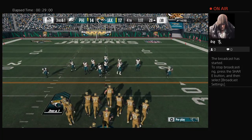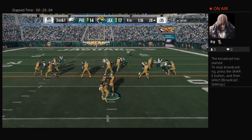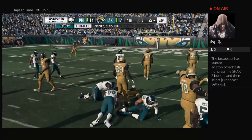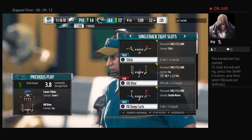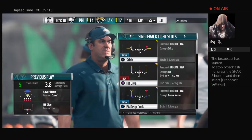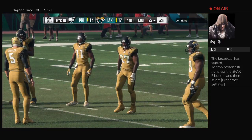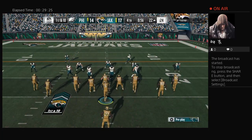The Jaguars on 3rd down. They've been good, 3 for 4 thus far. They're up against a 3rd and 1 situation. Now Leonard Fournette, and he's going to get the first down here as he's taken down at the 22. They get 5 out of that one, and it moves the chains. So the run moves the chains, and here we go on first down.